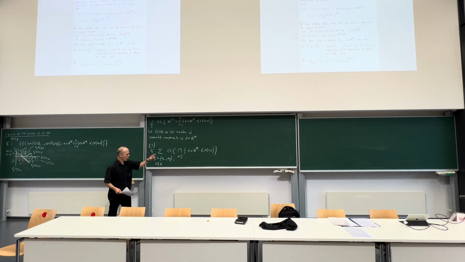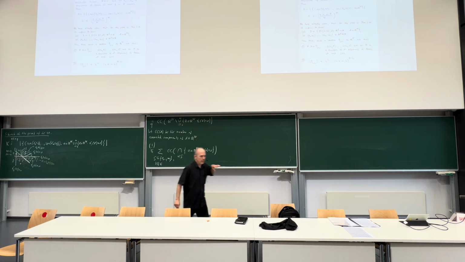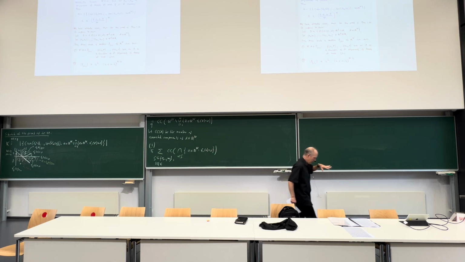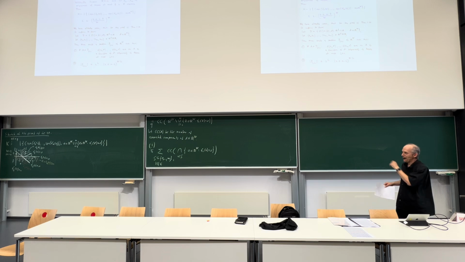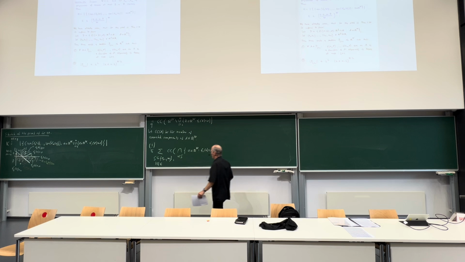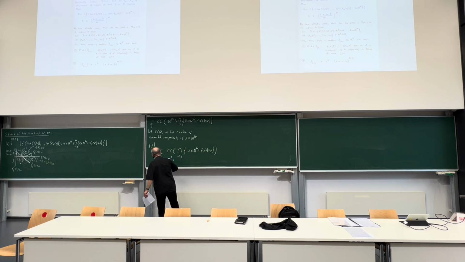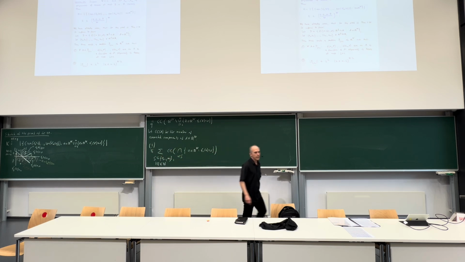Because you can show, again, you maybe modify your functions a little bit, your polynomials a little bit, so that more than W of these polynomials do not have 0 at the same time. So this size is less than W. Next trick.